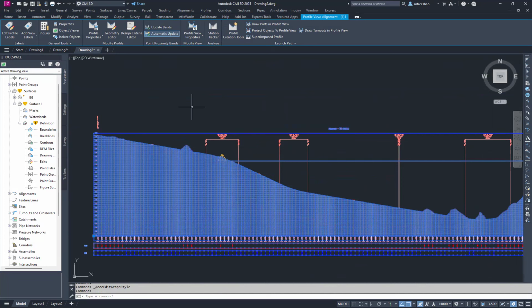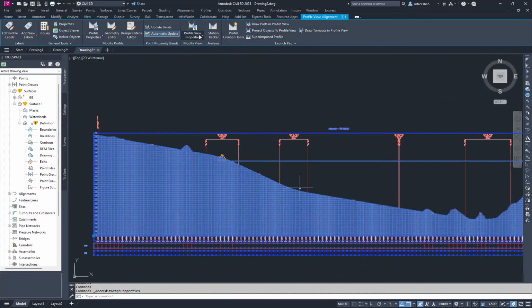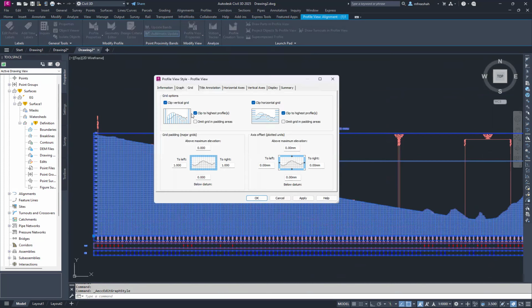But I prefer the previous one. Return to the previous one again from profile view properties, choose edit profile view style. I like to omit clip here and press OK.